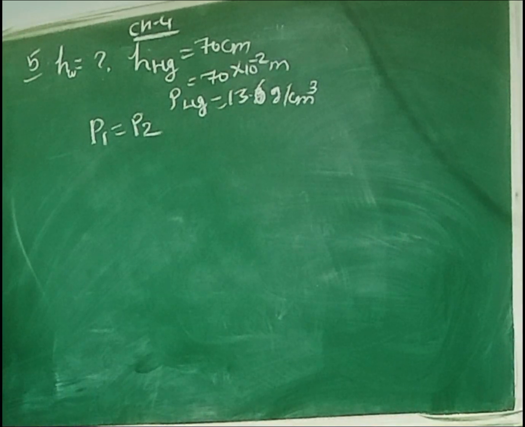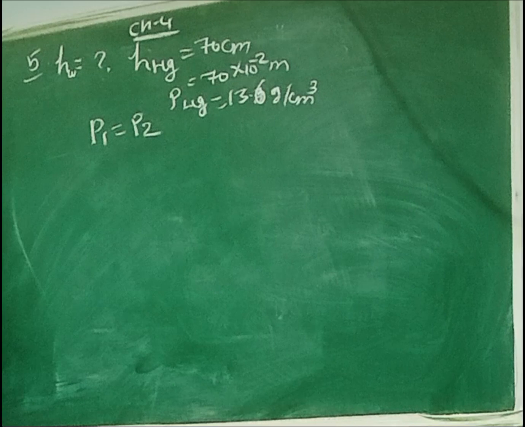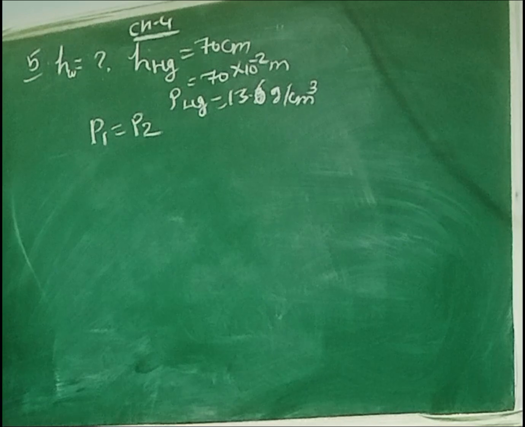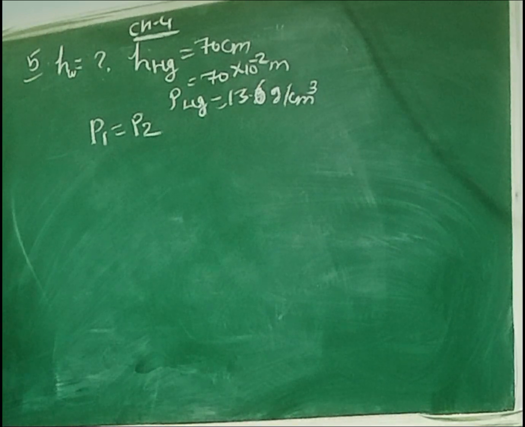What will be the height of water column in part A, and second, we need to see the change if the cross section is made wider. So first you need to calculate the height of water, and second you need to calculate if you make the cross section of the water column wider, will the height of the water column change? If it will change, by how much will it go?